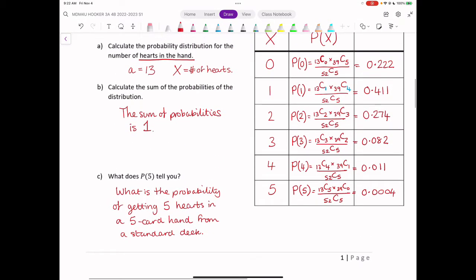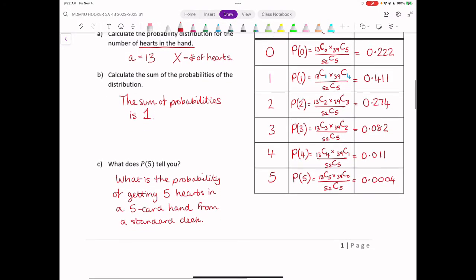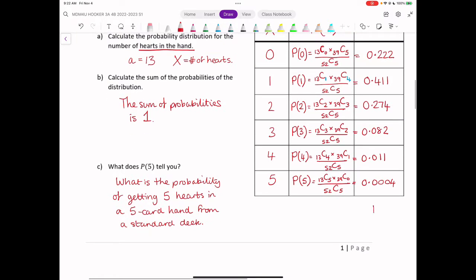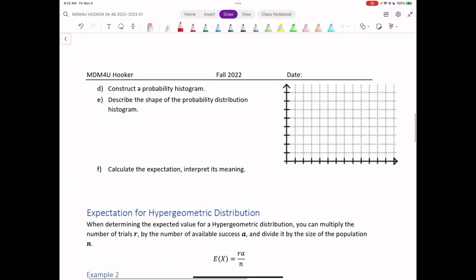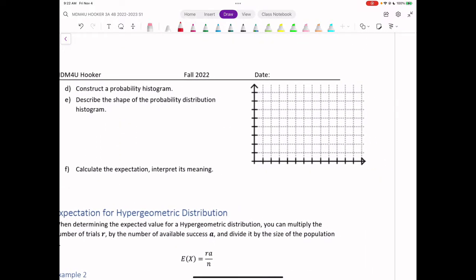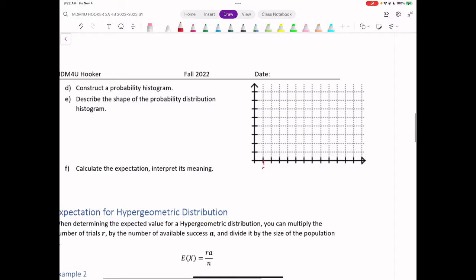So if you are writing this note out, just make sure you have that page bent over so you can see that page there with these probabilities here. We're going to be graphing these probabilities on a probability histogram. So what will that look like? Well, let's label up our histogram first down at the bottom: 1, 2, 3, 4, and 5. This will be the number of hearts in a hand, and this will be the probability of that happening.